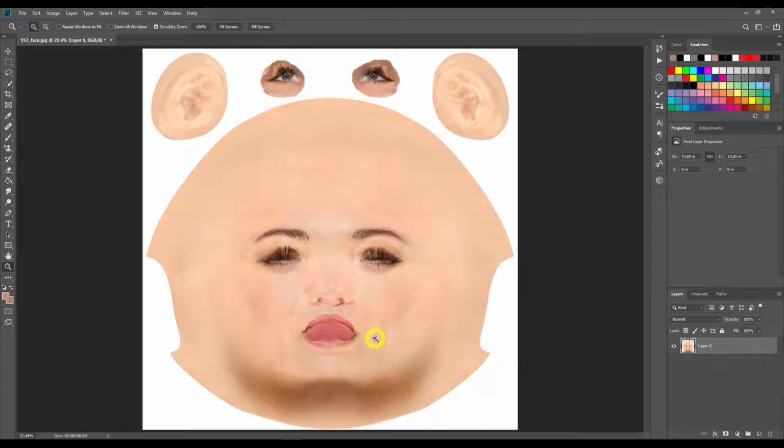This is Genesis 8 texture, by the way. We use the AI texture as the base, right? So this is the AI texture as the base to create this texture in FaceGen. So that's very, very important. Why? Because we have to use that face texture from the AI character to make the fixes. We can't use the default Genesis 8 face texture. We've got to use the one that we use inside FaceGen.